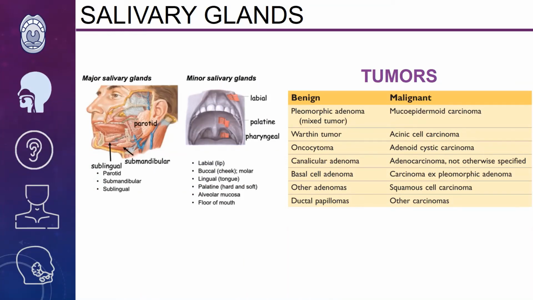Despite their relatively simple morphology, the salivary glands give rise to more than 30 histologically distinct tumors. About 65 to 80% arise within the parotid, 10% in the submandibular gland, and the remainder in the minor salivary glands. The majority of parotid tumors are benign, but 40% of submandibular, 50% of minor salivary, and 70 to 90% of sublingual tumors are malignant. Thus, in general terms, the malignant potential of salivary gland tumors is inversely proportional to the gland size. The smaller the size of the gland, the higher the incidence of carcinomas.